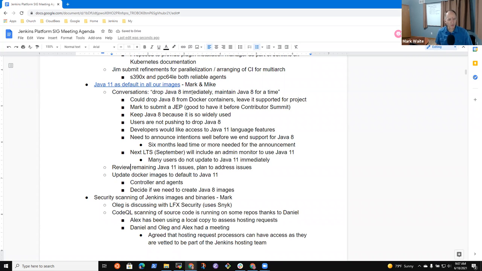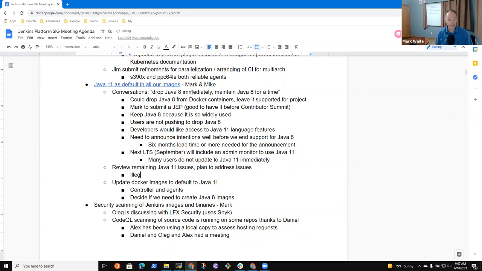Now you had suggested in your list that we communicate a plan to address the Java 11 issues. I phrased it slightly differently: there are a number of Java 11 things that I'm not sure are even issues still. I still have at least one case of an illegal access warning. It is just a warning, but it'll be a hard error in Java 17.